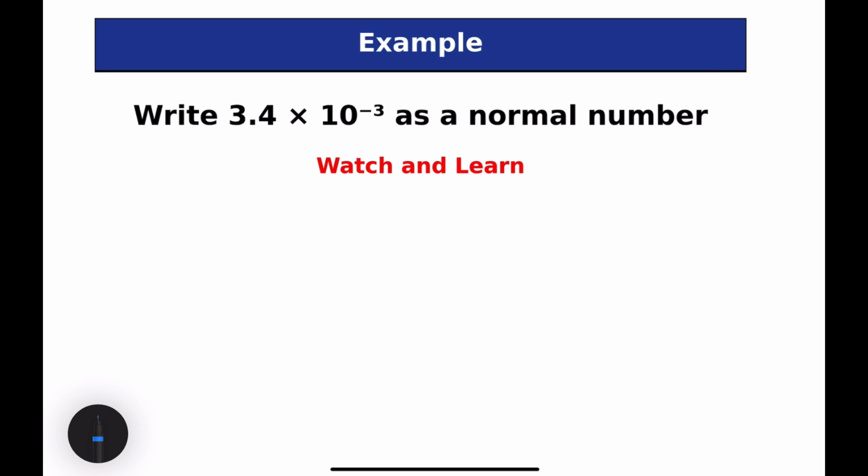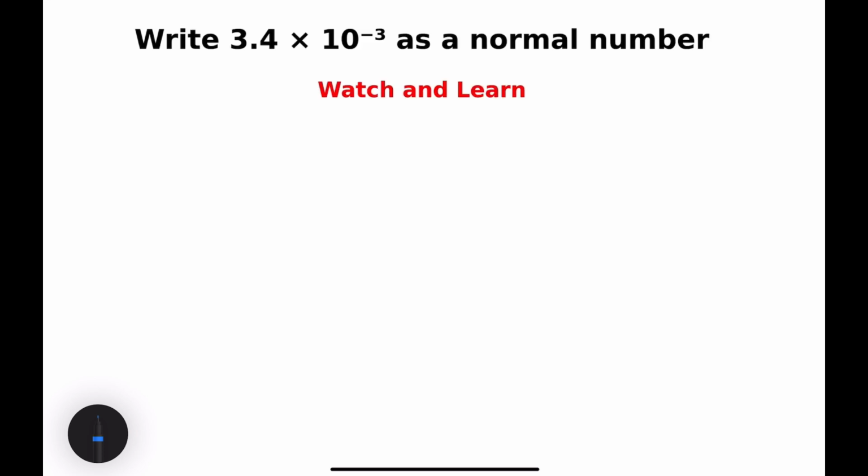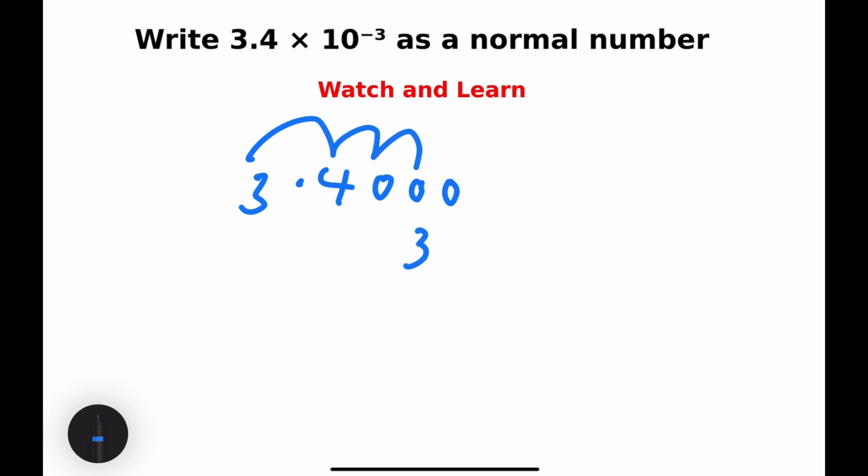So this time we are converting when it has a negative power. So we are basically turning this number into a smaller decimal number. So we are basically wanting to move the numbers 3 places to the right. So if we write down 3.4 with a few zeros, as decimals have infinite zeros, so let's move the 3 places to the right. So 1, 2, 3. So it's going to be here, and then the 4 is going to be after it. And now we need to put the zeros in front. So 0, 0 and 0. As remember, there can also be infinite zeros in front, as 0, 0, 0, 3 is the same as 3.